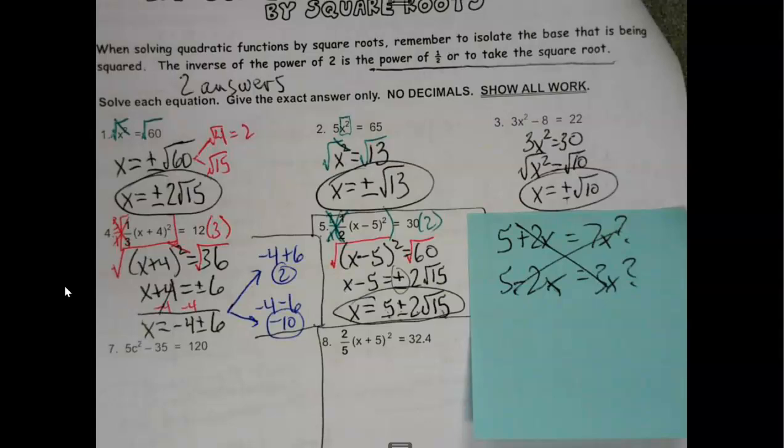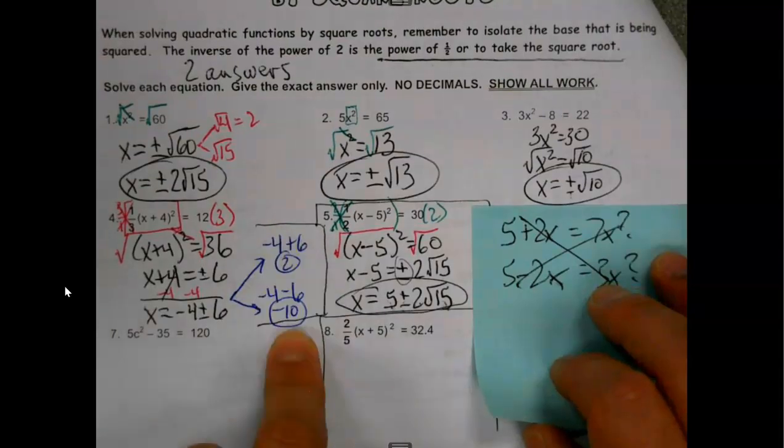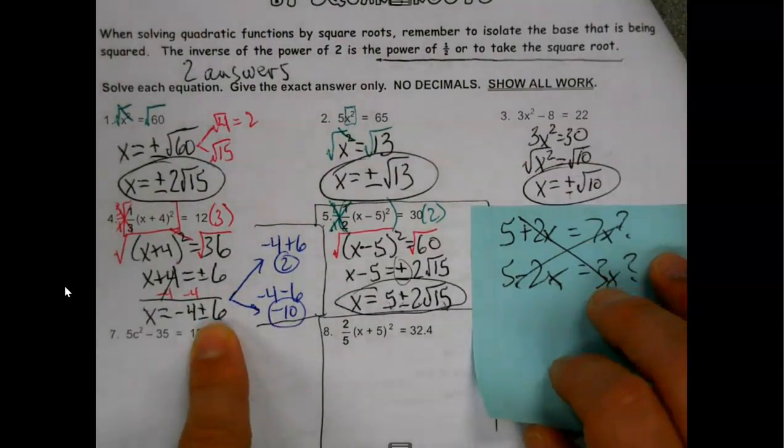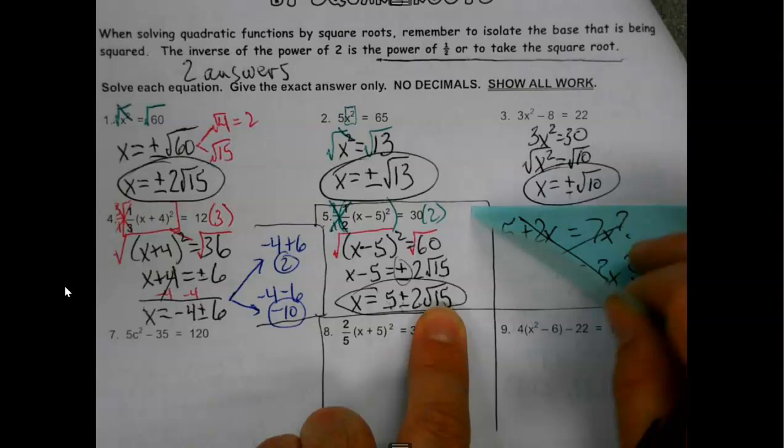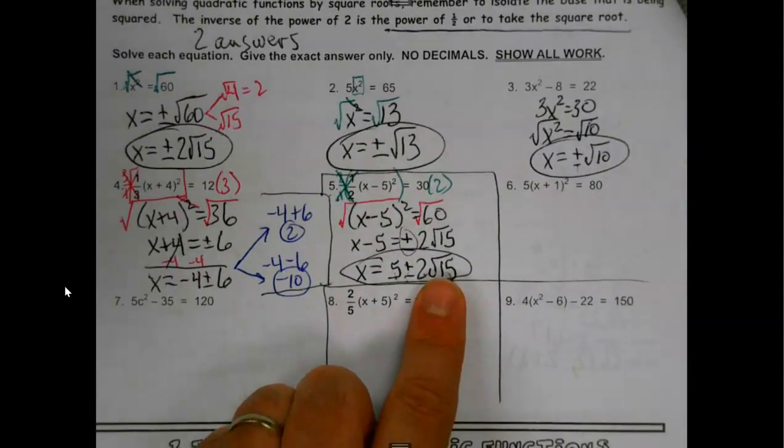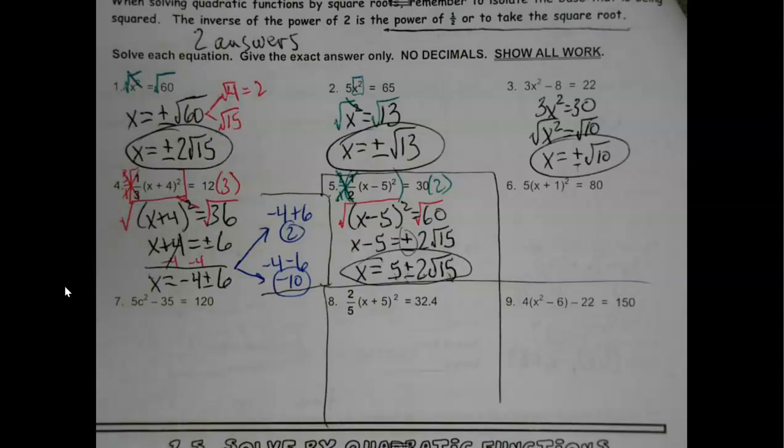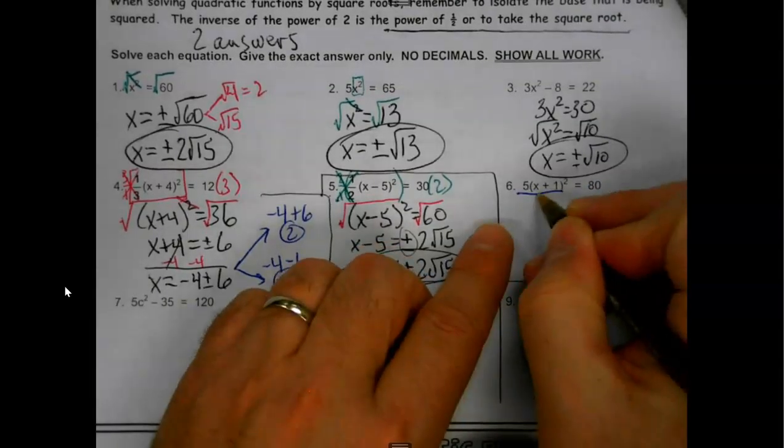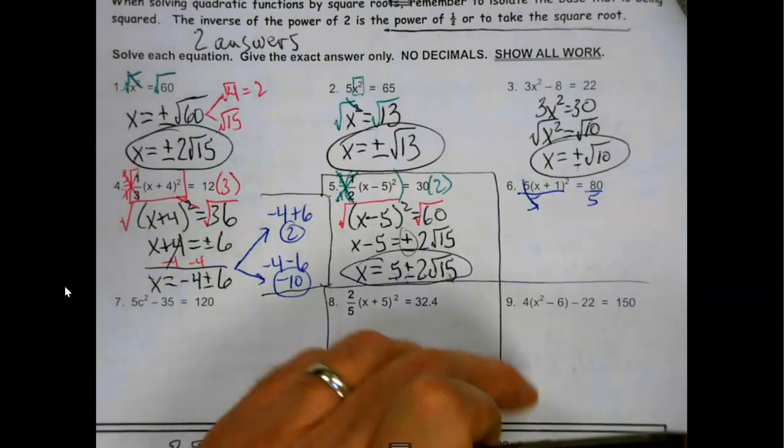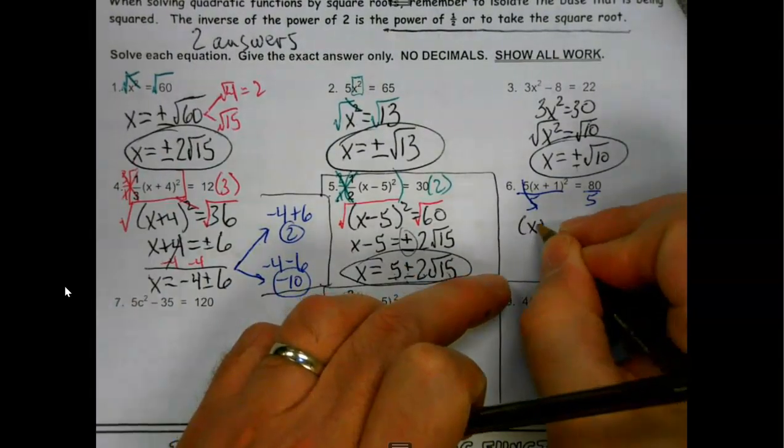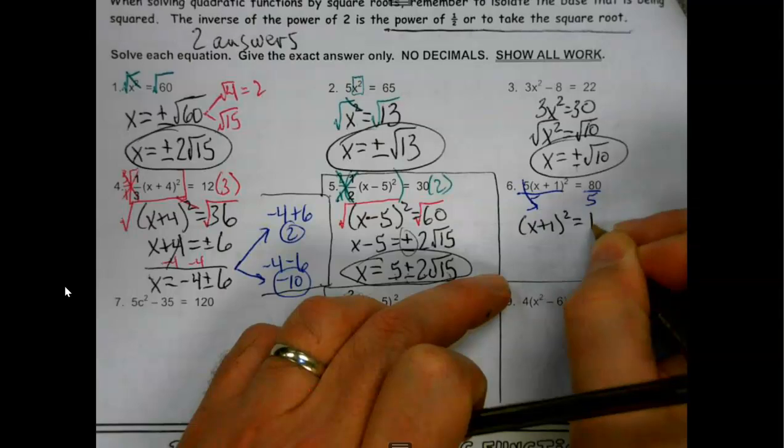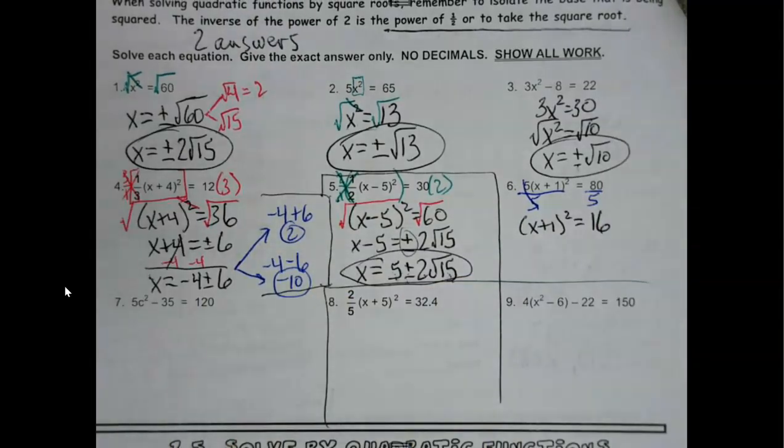That's the biggest issue people run into in this whole section. Is, when am I done? Can I keep going? Like when it's just numbers? Yeah. Can I keep going if there's a radical on this one? No, you may not. Again, that's why I put for a concept that's pretty straightforward, why I put so many examples. Because, there's all these little twists and turns that if you can see them, you can avoid some trouble.